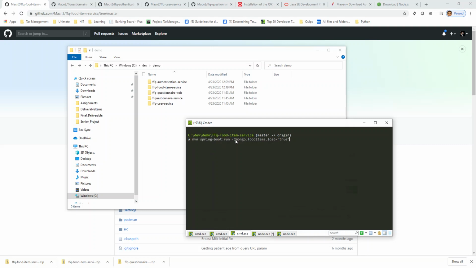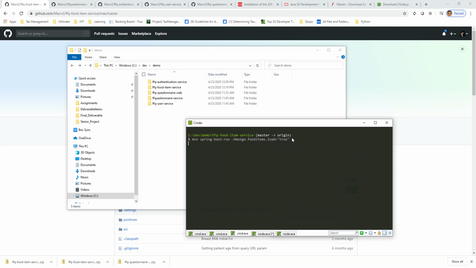There's an optional tag that's very useful in the beginning to start loading some data. Each one is a bit different, so take note of that. For the food item service, it's -Dmongo.food-items, which is the name of the collection, .load=true in quotes. The quotes are important.